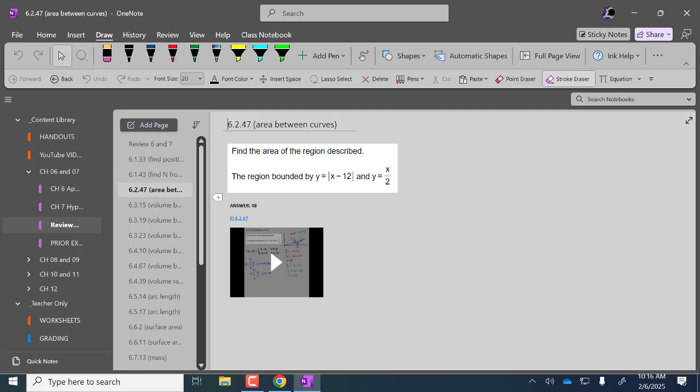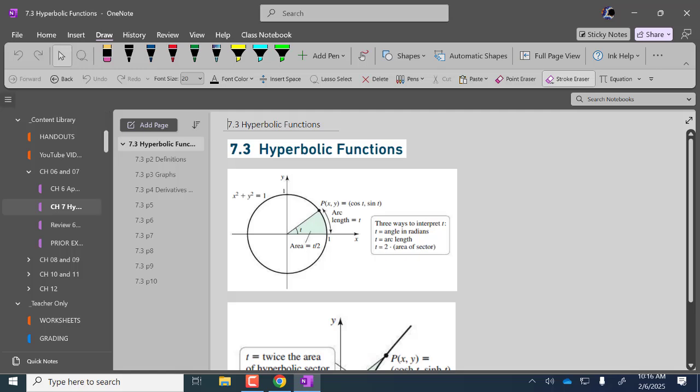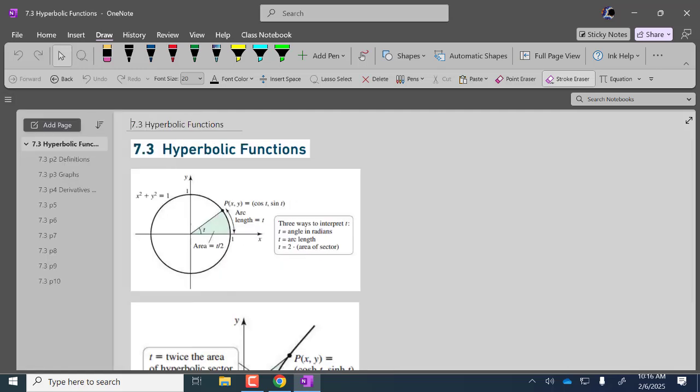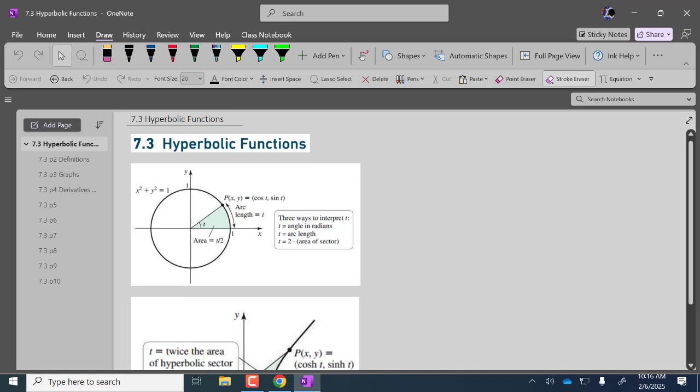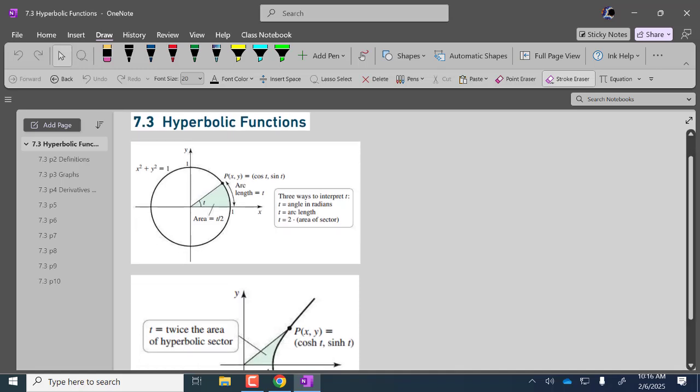So our last topic is hyperbolic functions. And they sound harder than they are. And you aren't going to see them a ton when you go on, unless maybe you go into architecture. They'll use hyperbolic functions for certain things in architecture. The hyperbolic functions have very limited applications, but if you're dealing with one of those applications, they're really helpful.